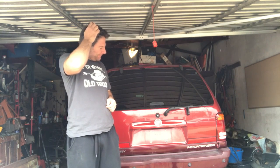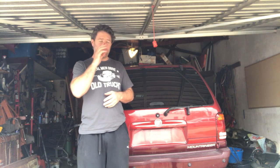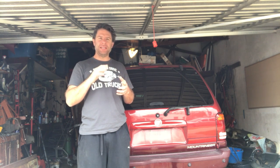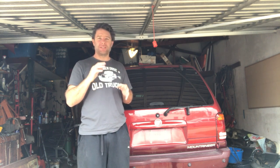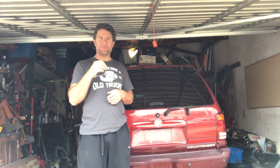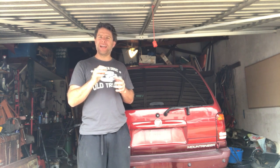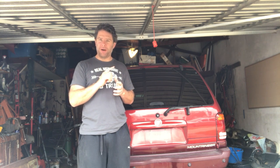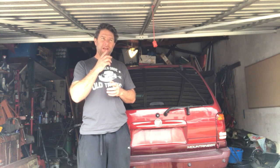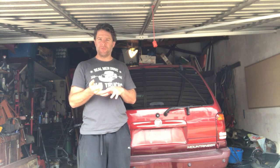So, one thing that happened after what seemed like a failure was I cleaned the throttle body out. It was full of soot, so I cleaned the throttle body out with WD-40 because I didn't have any carb cleaner or throttle body cleaner or whatever. So obviously it's oily, and if you turn the engine over long enough, it'll draw a little bit through, and it did. And it kind of fired and gave a little bit of life, so I thought the spark. So that kind of took me off the alarm issue, because I don't know whether the alarm would cut off spark and fuel or just fuel.